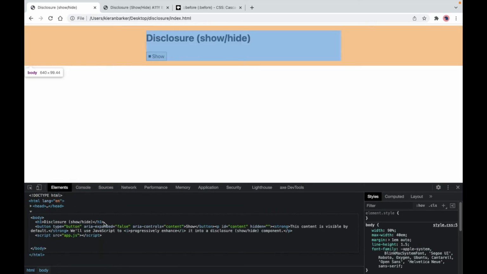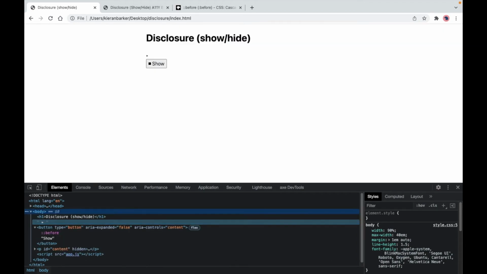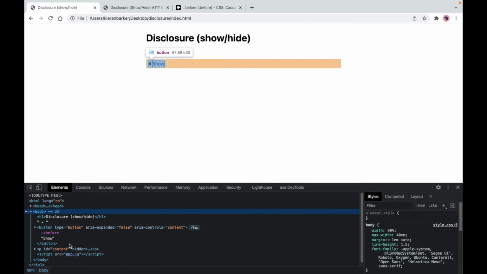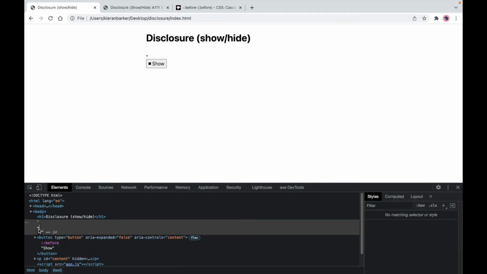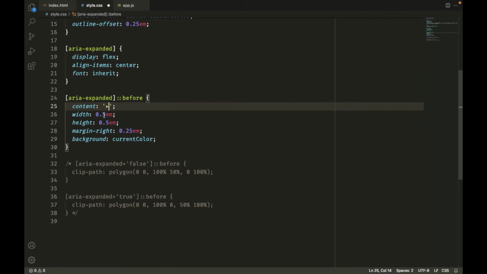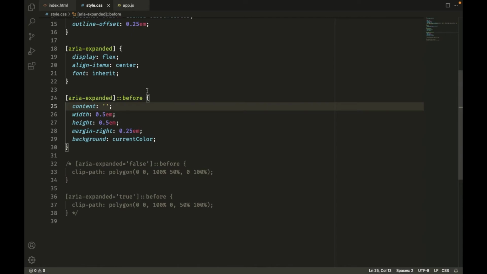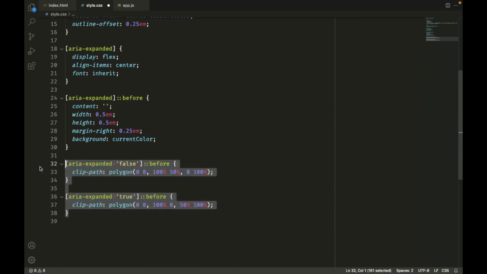So for example, if I just quickly type in, I think it's black triangle right. Yeah, so you see there's like an actual symbol that you can use. That was an HTML entity that renders that symbol. So originally I was literally inserting the triangle via the content. And then based on whether the value of aria-expanded was true or false, I was then changing whether it was a right pointing triangle or a downwards pointing triangle.